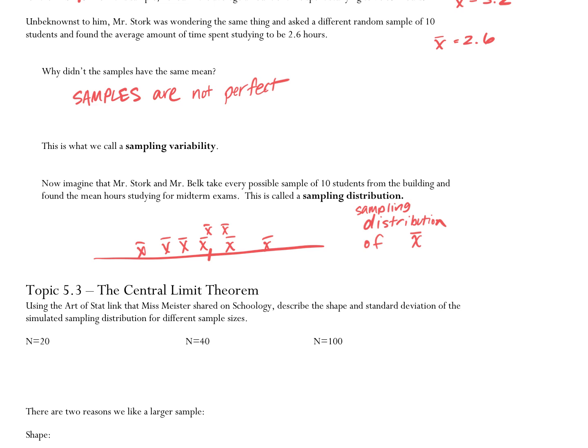So we call it a sampling distribution when it is the result of taking lots and lots of samples, right? It's the result of sampling. And likewise, there's sampling distributions of p hat. And you can do a sampling distribution of a lot of different things. We're going to focus for right now on two sampling distributions, x bar and p hat.